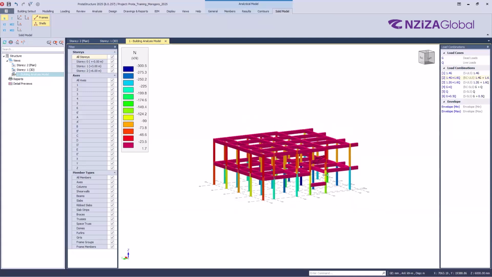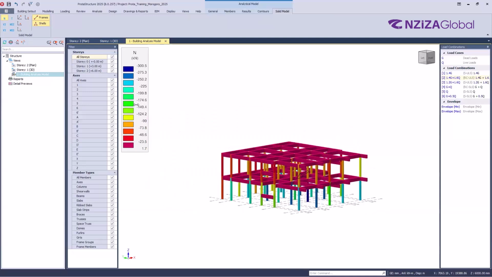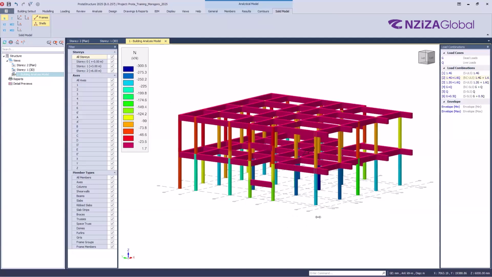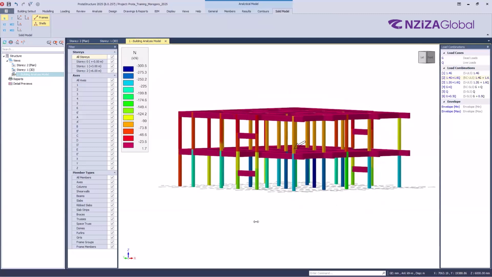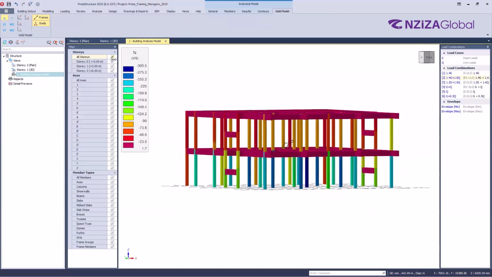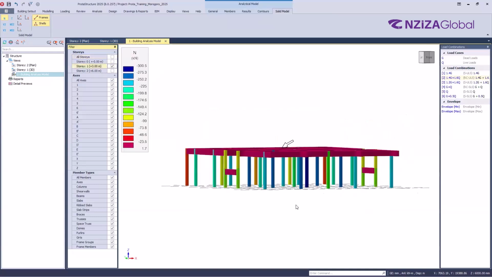The only difference is that your model will have a legend. We will have colors showing you the most and the lightly loaded members. Let me turn on only story one.